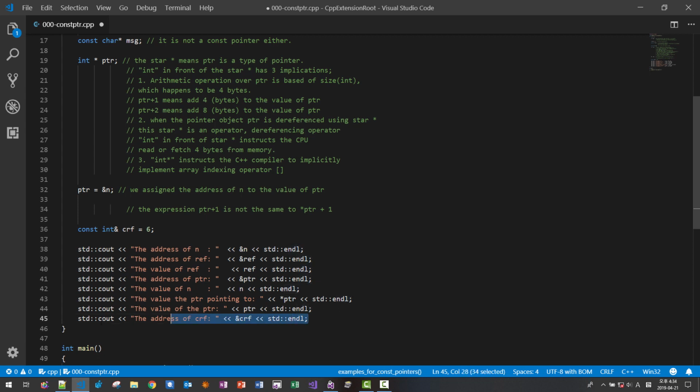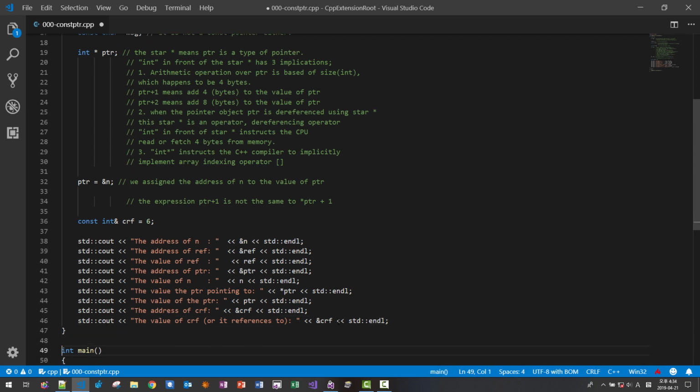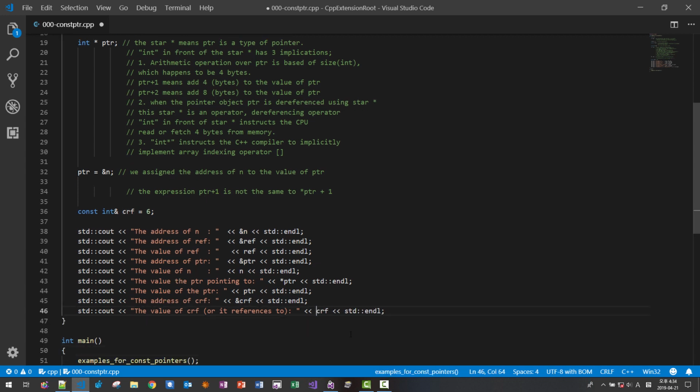Now the value it references to. The value of crf, it references to. Then we can display crf. We can remove this ampersand.